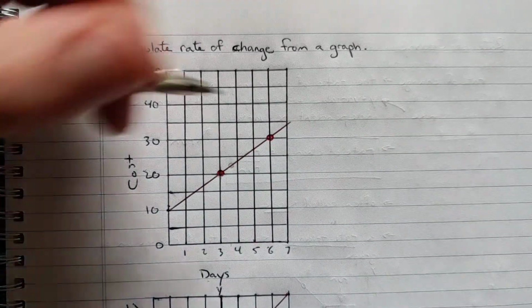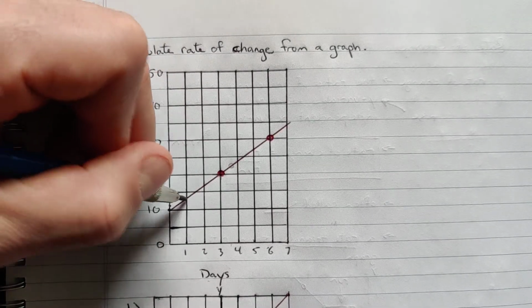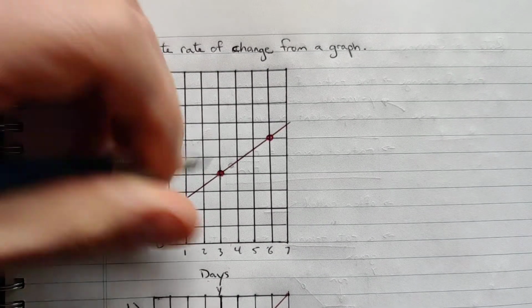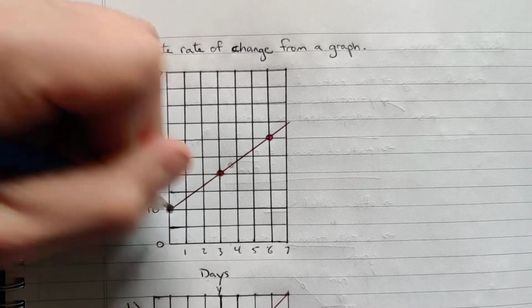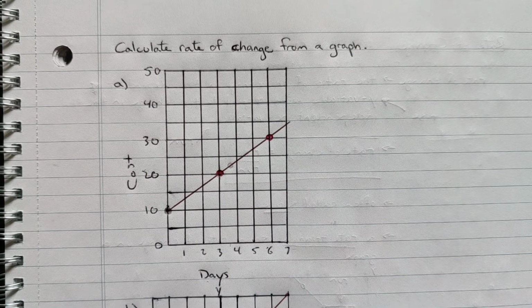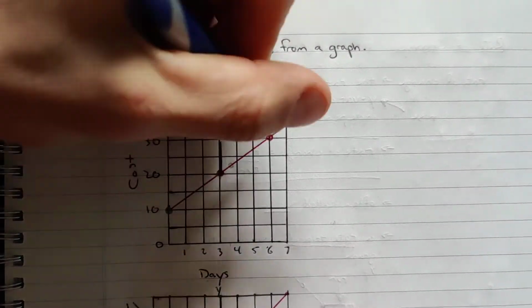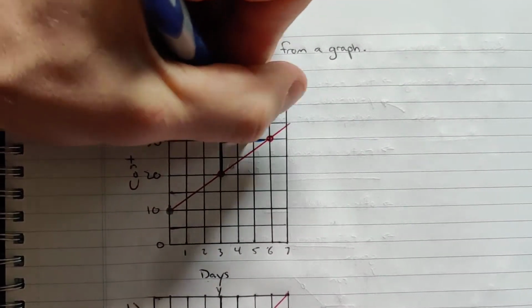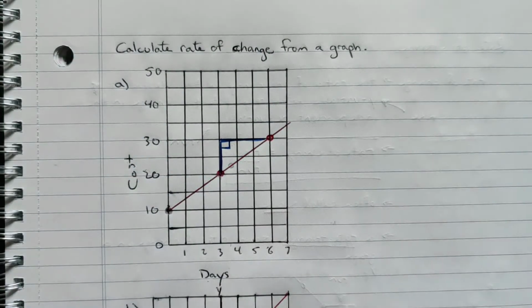So when you're picking points, pick points where the graph crosses a grid line. Don't pick this point. Don't pick this point. This is a good point. 0 and 10 would be another possibility for our graph. So there are 3 possible points I could pick. I need 2. It doesn't matter which 2. I'm going to pick the 2 close ones here, and what I'm going to do is draw my rate triangle. I'm going to try and use this blue, and hopefully it shows up a little bit. So that is a right angled triangle.